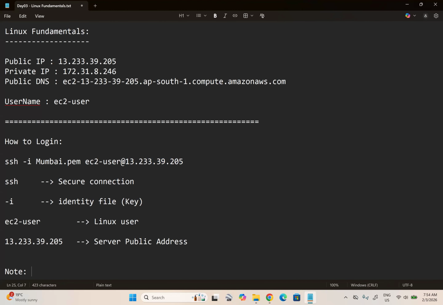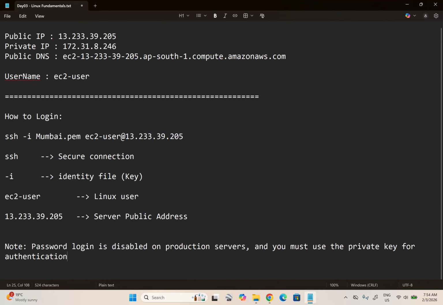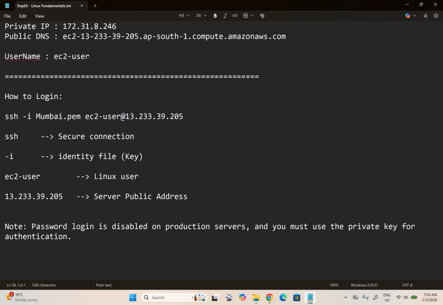A simple note: password logins are disabled on production servers, and you must use the private key for authentication. For now, I provided the private key, but later we will see how to generate the key pairs, how to generate our own combination of public and private key.